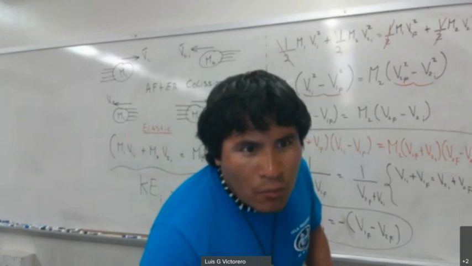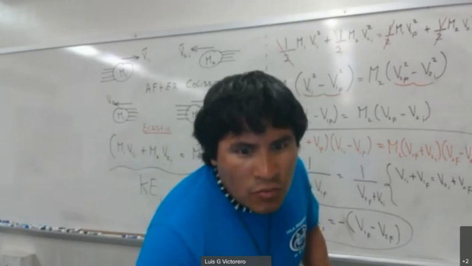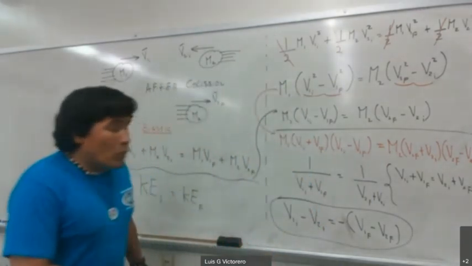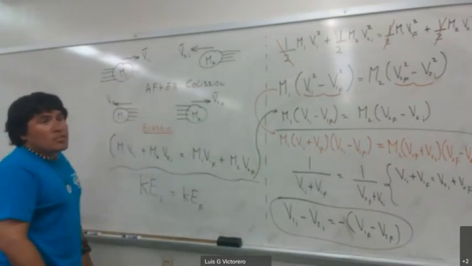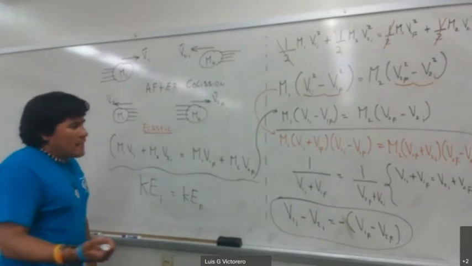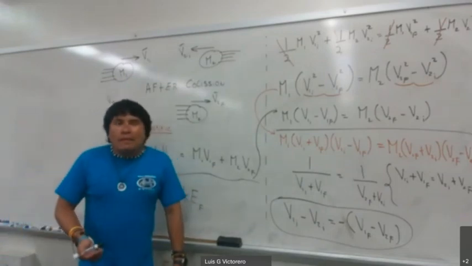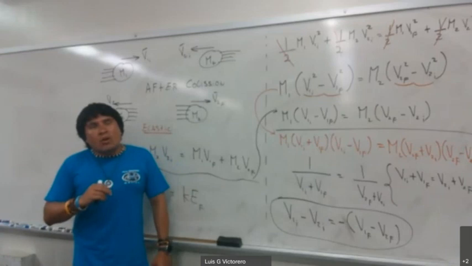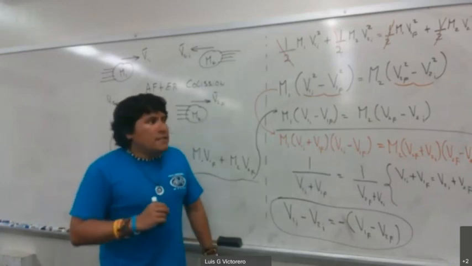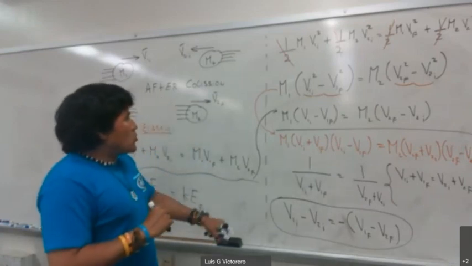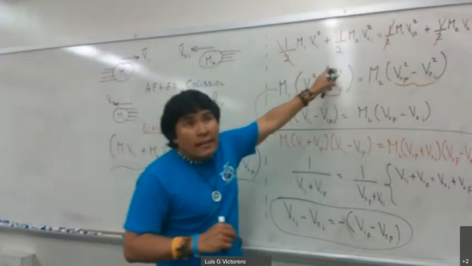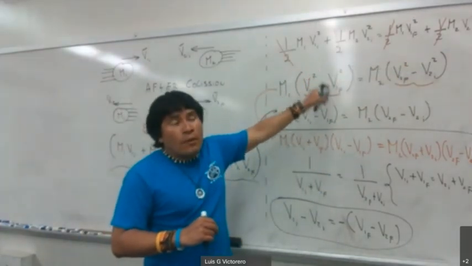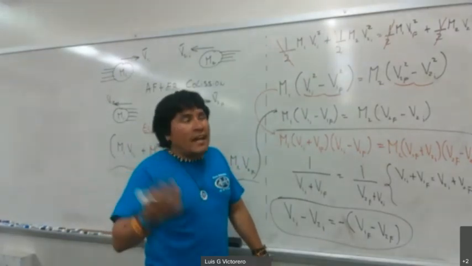But there are more situations, of course. You will understand this when we do the problems. So that's the summary of elastic collisions, and we already did perfectly inelastic. Now, are we going to study inelastic? Not really. The only way you can study inelastic collisions is if you are given information, because this is not true in inelastic collisions. Energy is not conserved, right? You go into a more realistic scenario.